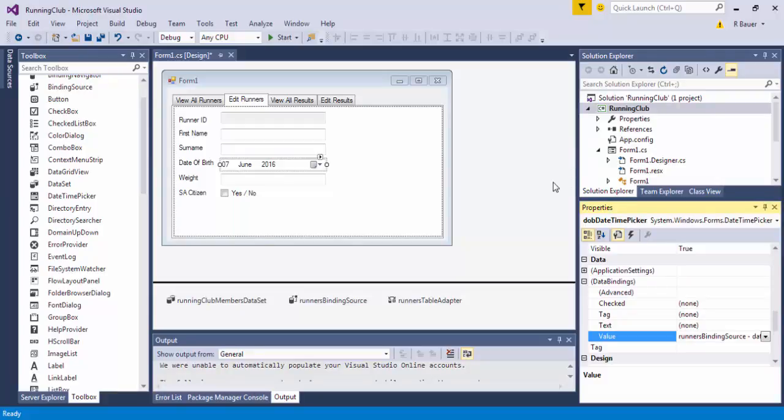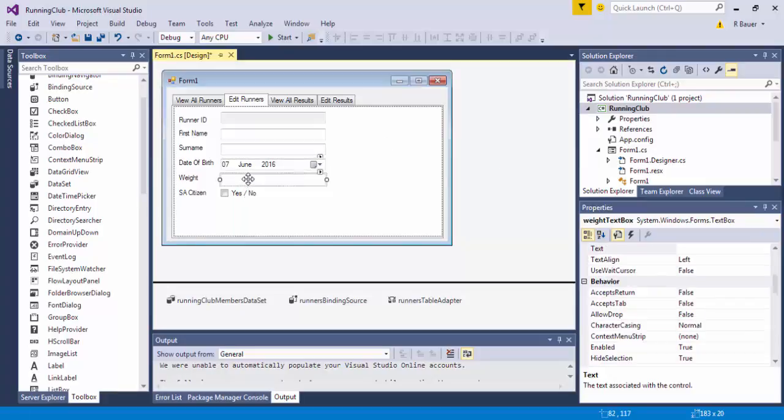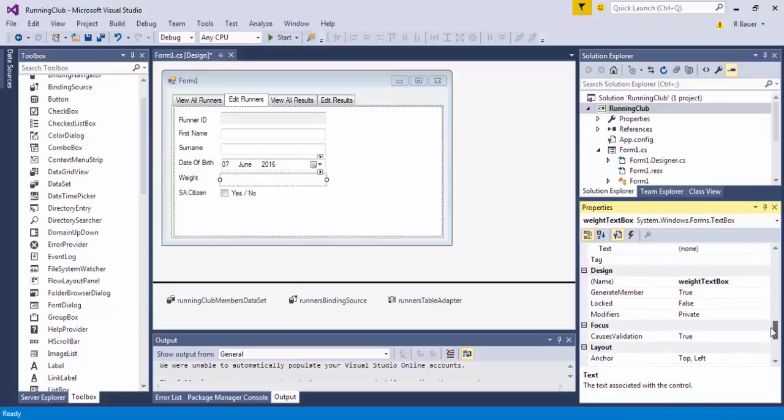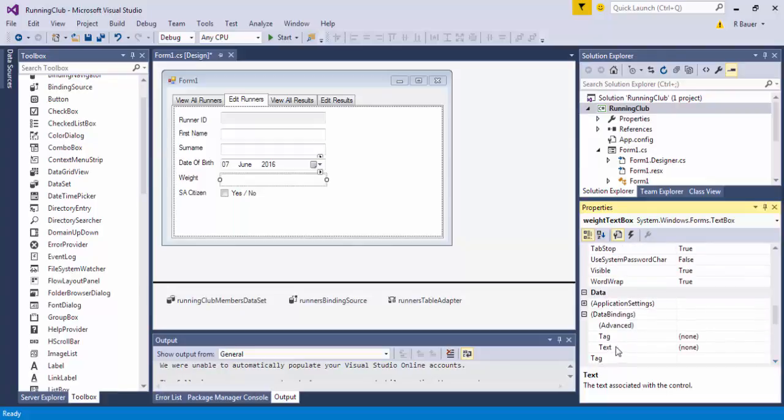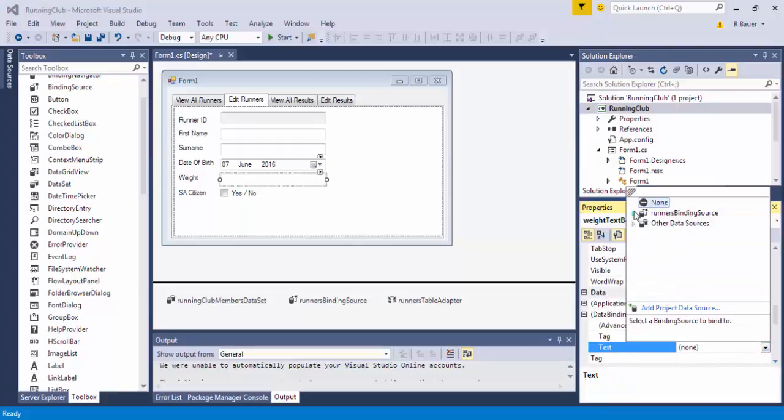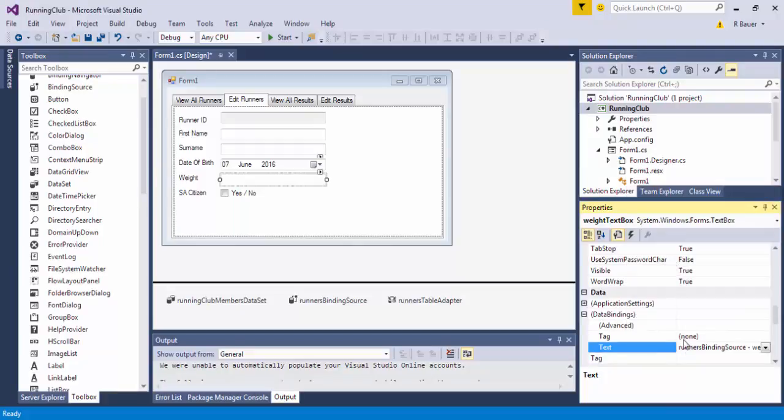And then for the weight, under the data bindings tab, there you go. I'm going to change the text to come from the runner's binding source and the weight field.